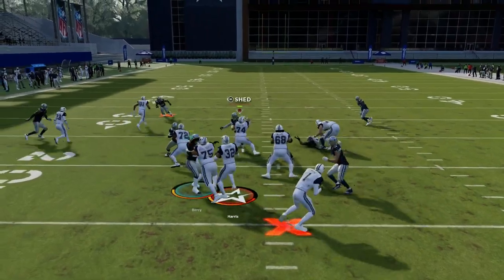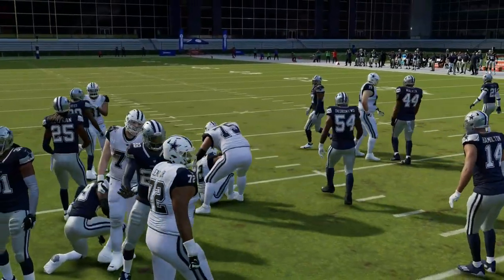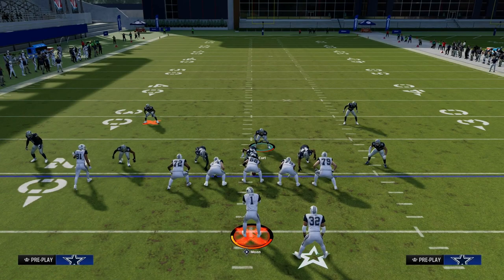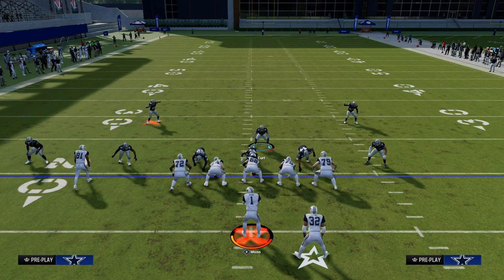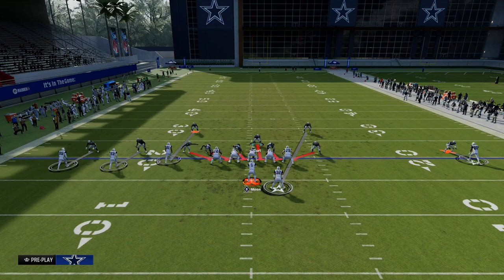You're not going to get ran on with this formation, generally speaking. As you can see, we're able to stop the shotgun run. Another one of the big cool things that you can do with this formation is you can shift your defensive line to create different fronts. So here we're in a bare front, but let's say that our opponent is running consistently to the left side — maybe they're in trip side and running quick base. What we can do is shift our defensive line to the trips side of the formation.